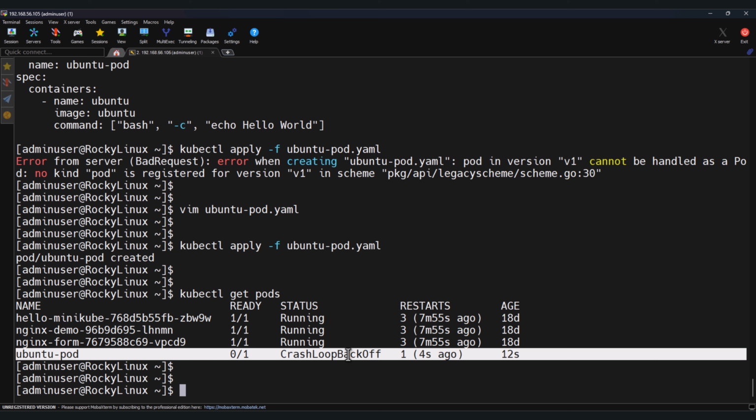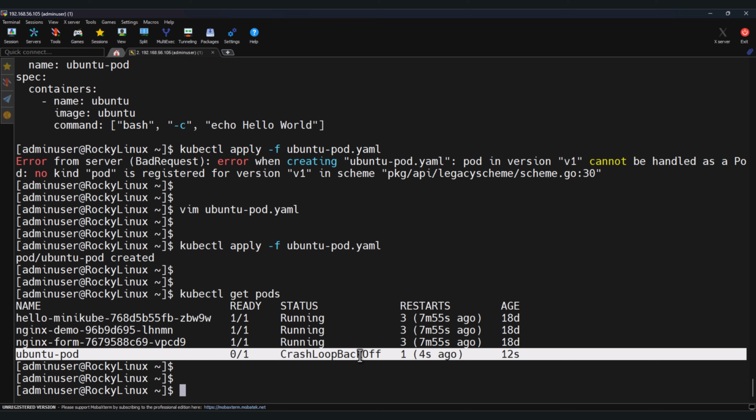CrashLoopBackOff. You will notice the pod goes into CrashLoopBackOff. Let me quickly explain why this happened. When you create the pod, it simply runs echo hello world, which finishes instantly and exits. If it exits normally, Kubernetes may show the pod as completed.